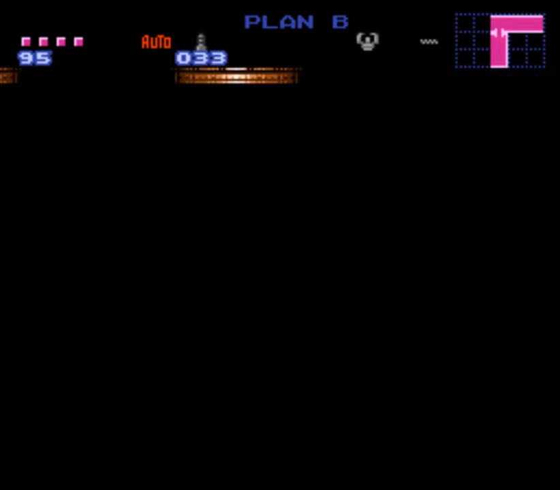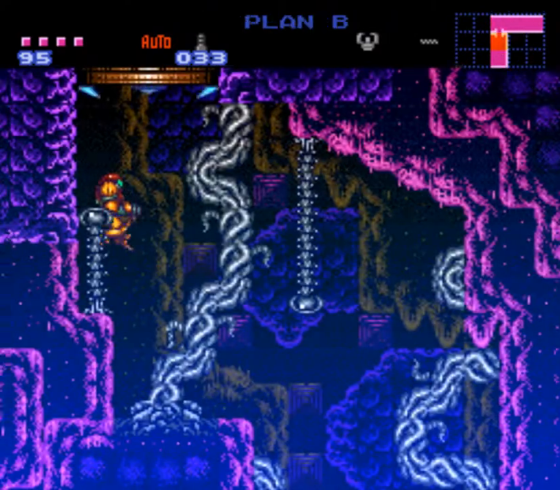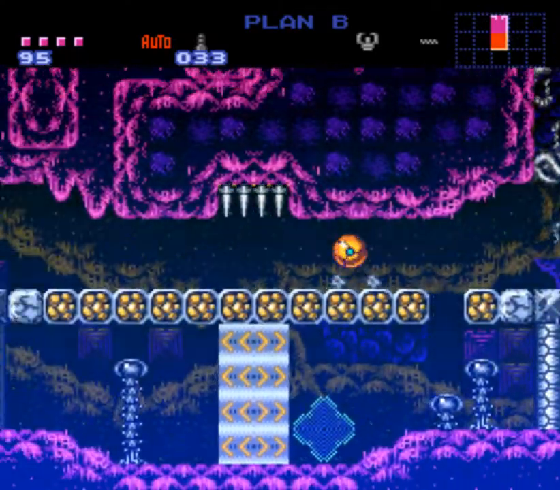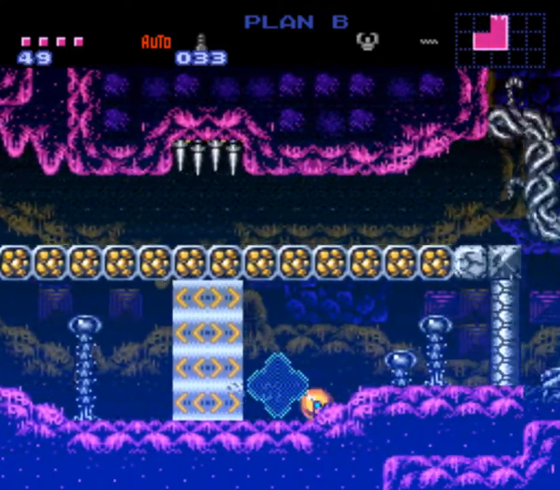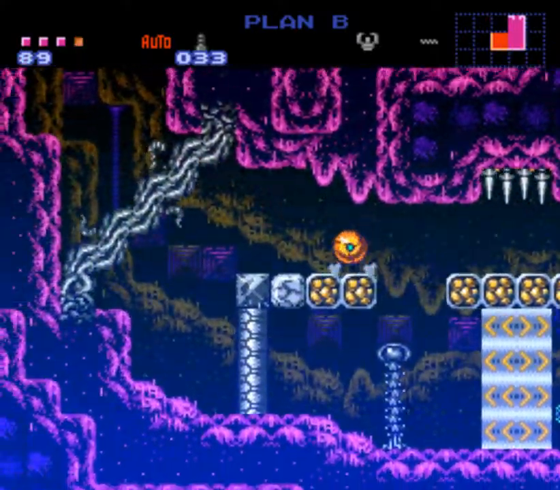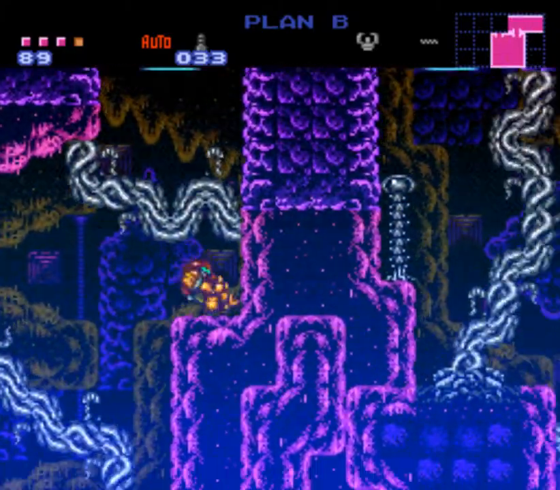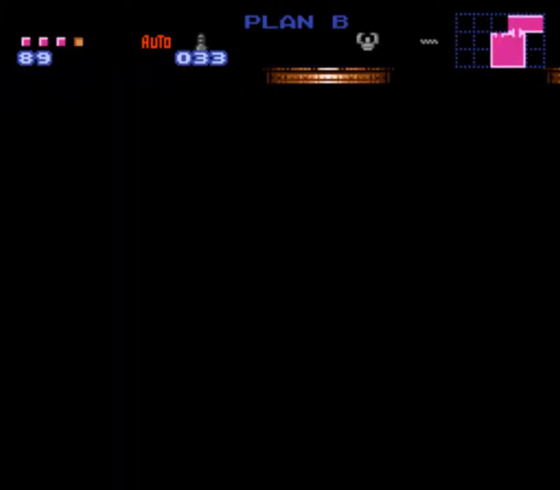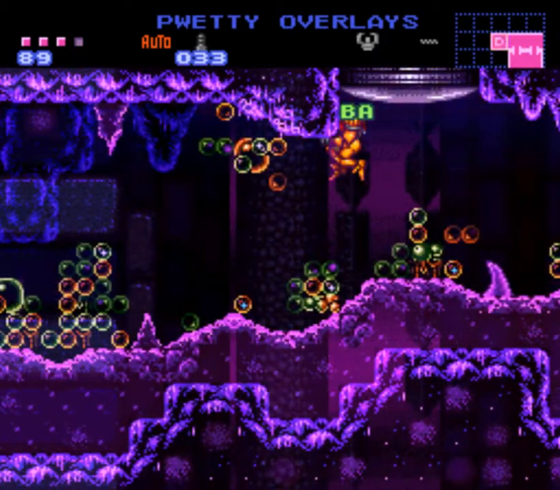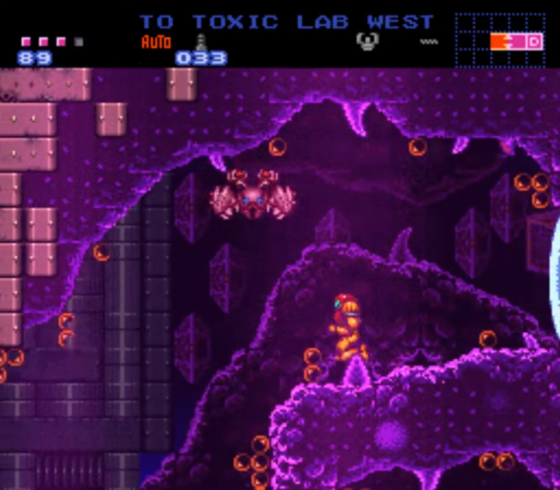Because I don't have an item that will let me. Actually, I probably could tank the damage with Spring Ball. I'm going to do that. And the game doesn't want me to, but I'm going to keep trying to do it anyway. Haha! Take that, you spikes. I don't need the item that you need to get through here, which I won't give away yet, even though that's mostly pointless. Actually, I don't know if it's pointless. It seems kind of pointless. I don't know.